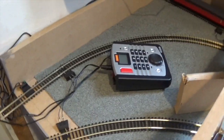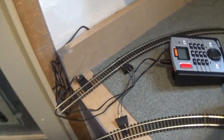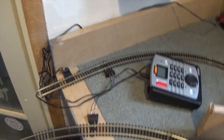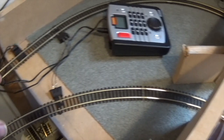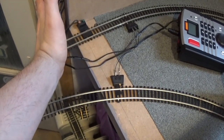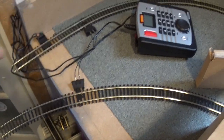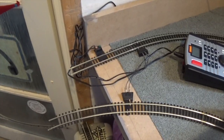So we can allow the tracks there. There's an extra bit that will come up and sit on legs, because there's a toilet in there and other stuff we need to access in here, so we can't have track sticking out all the time. That's why that will be gone once we've finished what we're doing at the moment. It'll only be sticking out to there, the same as the door. Maybe you can see, I could rearrange that, I don't know. But we're going to have a bit of a think so we can have longer trains coming out.